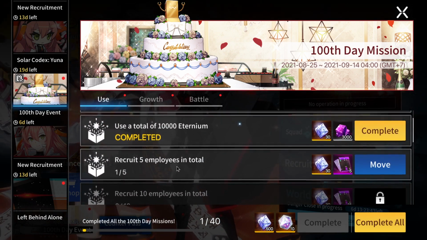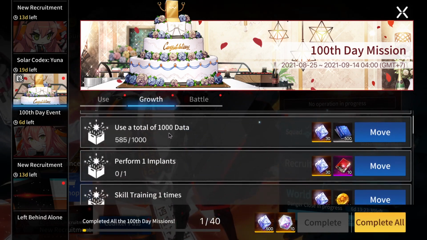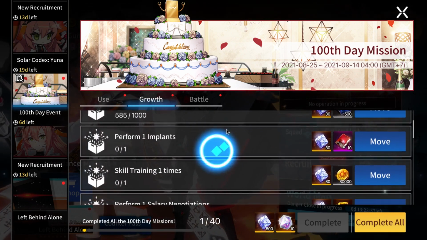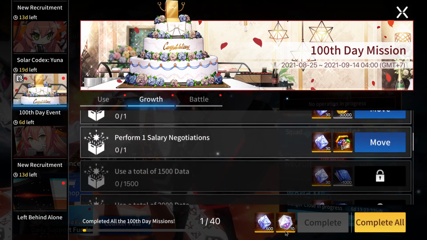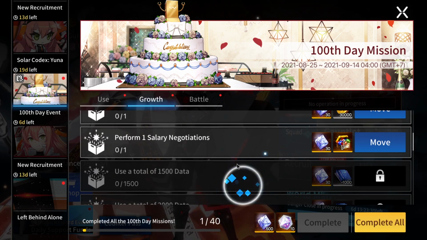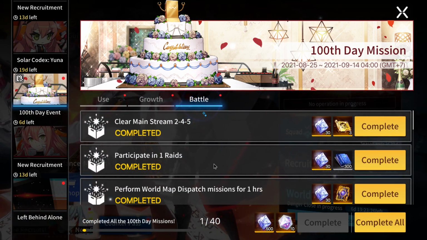For example, recruit employees. There's this growth event where you just need to use a total of 1000 data, perform 1 implants, skill training, and then to get all of this. And you need to complete all of this to be able to get the 10 fusion cores. Now every player should be able to complete this. You have no excuse to not be able to do this, right?